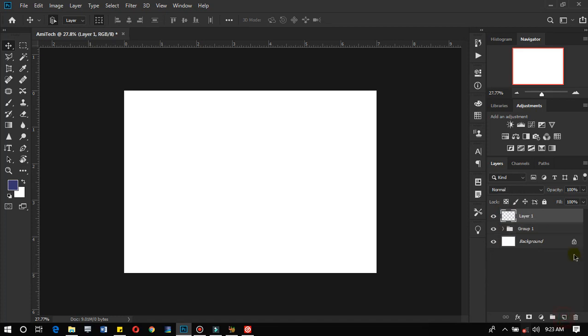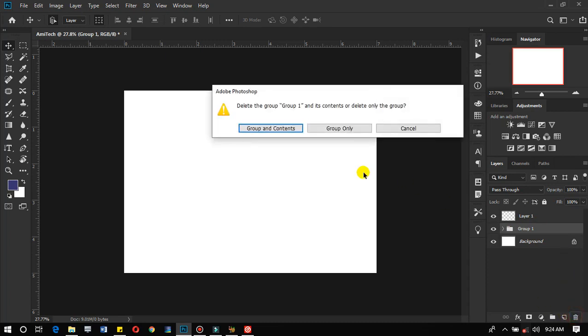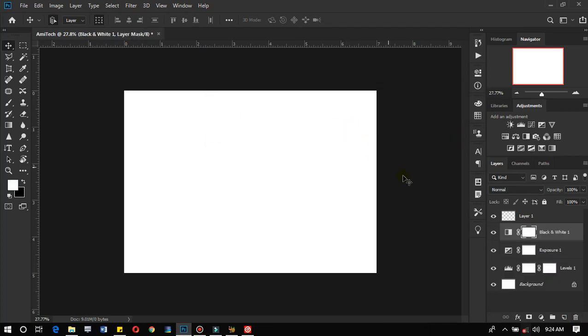And then you create new layer. When you click on it, the new layer will be created. When you start with everything, you get to know everything. If we want to delete a group or a layer, just click, or you can press delete on your keyboard for it to be deleted. But you can also use this icon. Then it asks, are you sure you want to delete? Group and content or group only. If you click delete group only, the group will be deleted, but the layers will still be there, you see. But group and content, then everything will be gone. That's how it is.